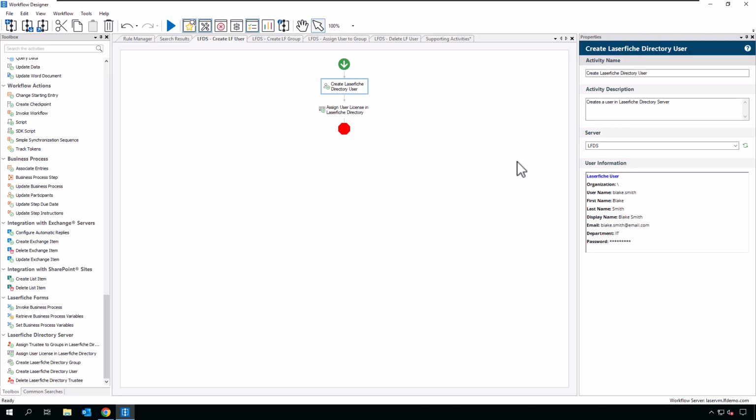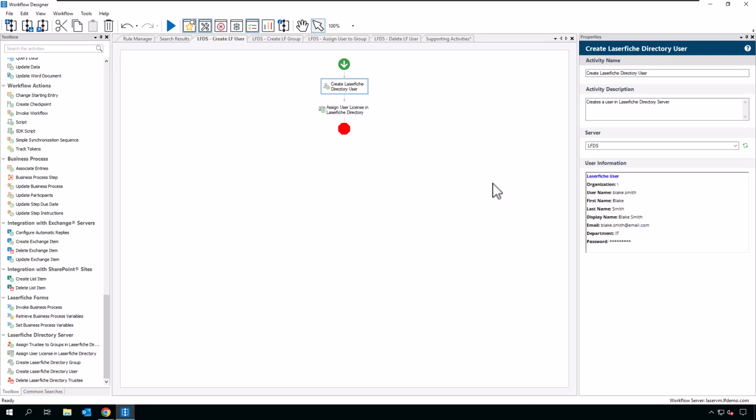If you think of the powerful features that you have in Laserfiche Forms, you could have a form submission request, and that goes through different approvals, and then once it's finally approved, you would want that user to be created within Directory Server automatically. You could also then assign that user a license. So there's an activity now for that as well.